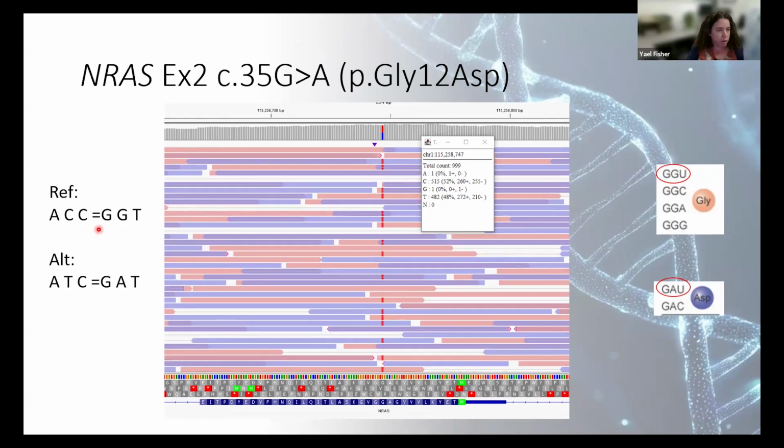So if in our first reference we saw an ACC, the correct codon is actually a GGT, and our alternative allele, instead of being ATC, is actually a GAT, and these correspond to the correct amino acid codes for this variant. So it's a glycine that had a missense variant into an aspartate.